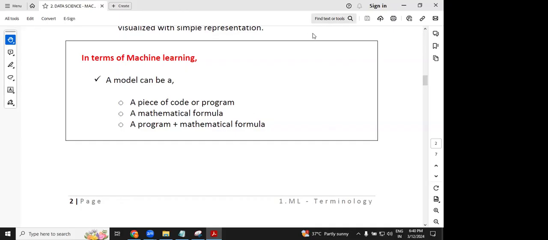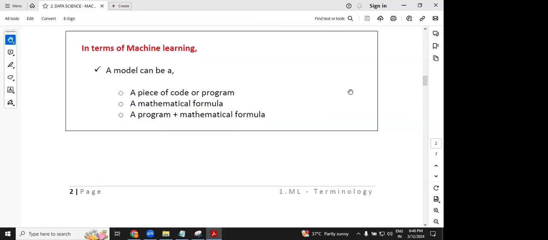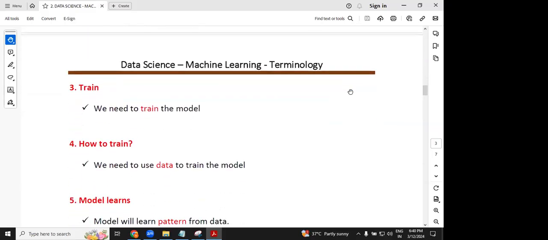For every ML algorithm, training is required and testing is required. Before training, zero knowledge. After training, it gains knowledge. Before training, zero patterns, it doesn't know anything. But after training, it knows many things according to the purpose. Now I hope you know we need to train the model, we need to train the ML algorithm. My father decided to train his son to recognize cat and dog. Same thing like that.